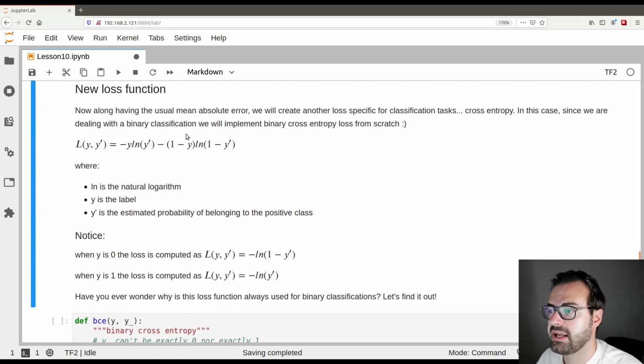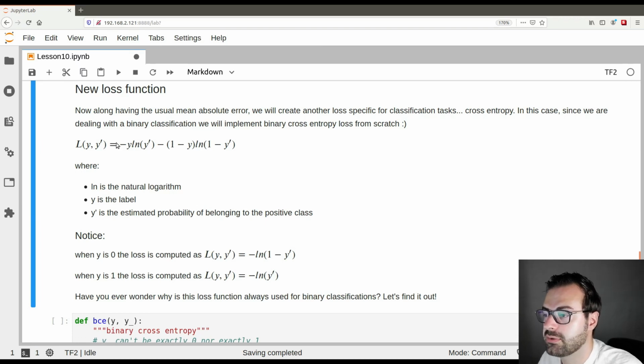And we start by explaining a new loss function. Now, along with the usual mean absolute error, we will create another loss specific for classification tasks, cross entropy. In this case, since we are dealing with binary classification, we will implement binary cross entropy loss from scratch, as always. So the formula is as follows.